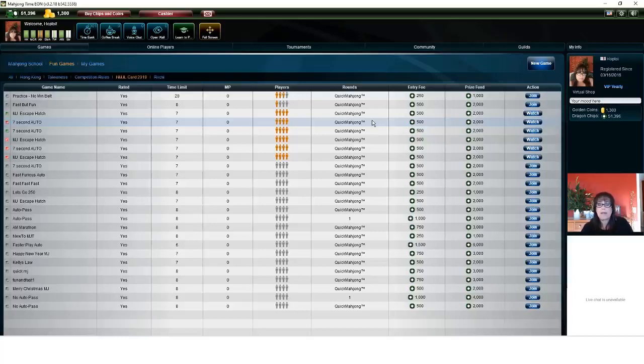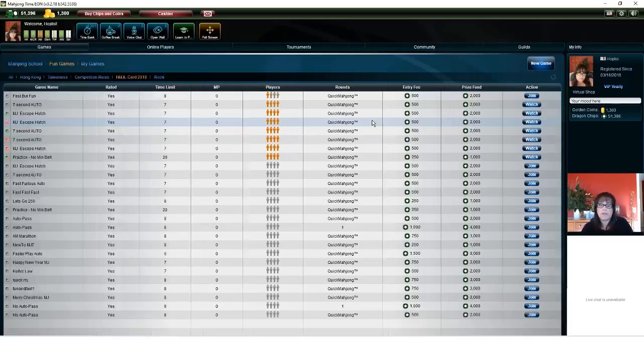Once I establish that, then I typically discard winds if I'm not using them first, because I think numbered tiles will be more likely used in exposures with jokers. So I tend to hold numbered tiles, get rid of winds and dragons first, because numbered tiles will be in exposures with jokers more times than not, and more so than winds and dragons. Then I discard year tiles and then everything else. That's typically how I do it. But it really depends on what I'm playing and what is being exposed and discarded.